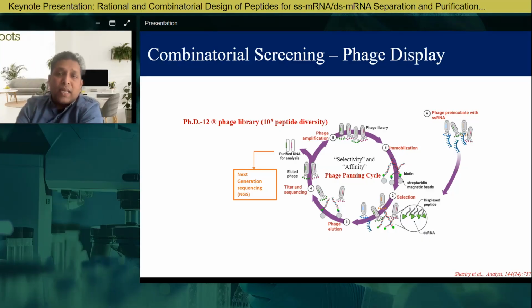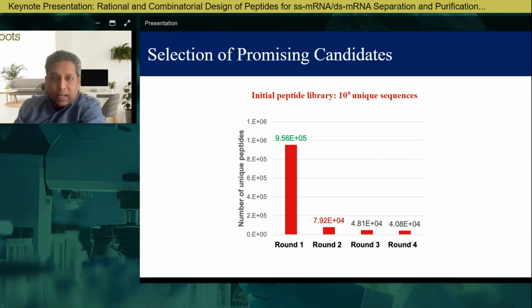And that forms the second round of screening, where we are now looking not just at affinity, but both selectivity and affinity. And we carry this process for another couple of rounds. And you can keep going, but as you'll see in the data that I show next, four seems to be enough. You start hitting a point of diminishing returns after 4 rounds of screening. So here is what that data looks like.